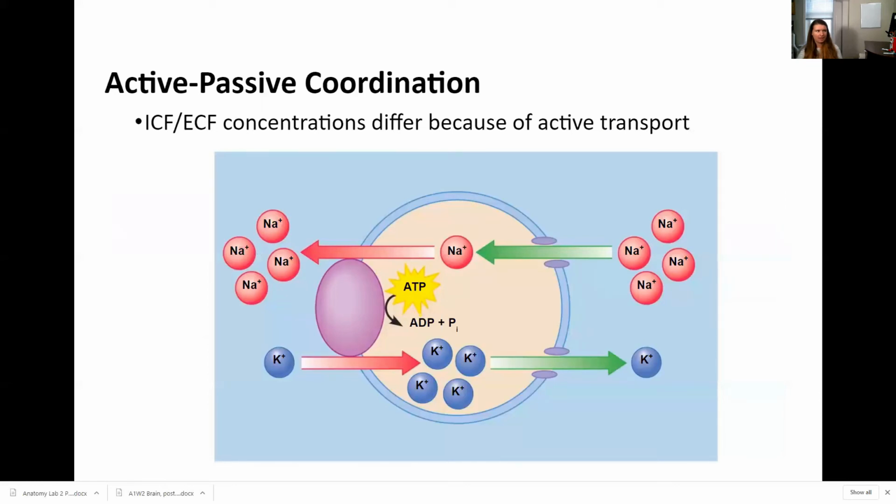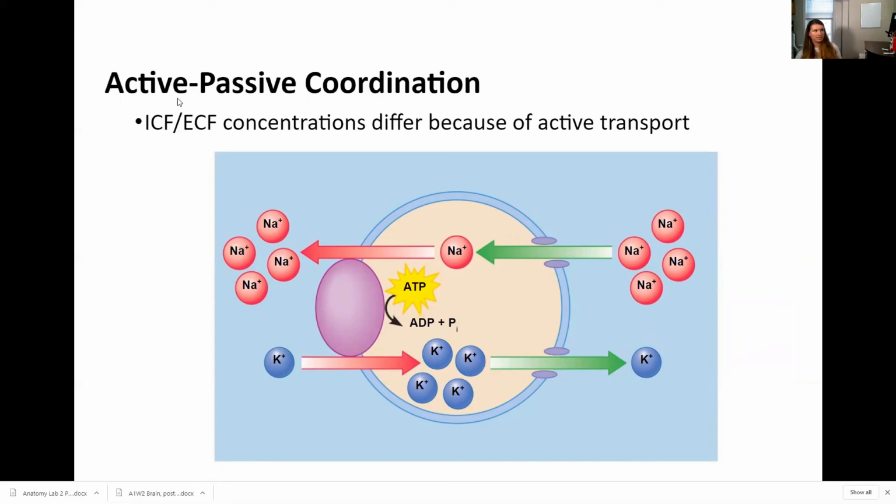Now we're going to look through a complicated example of how all these things would tie together, right? So when we're looking at physiological processes in the body, we're not really going to be looking at any one ion moving all on its own. When we're looking at how things move in and out of cells to have functional effects, we're going to see both types of transport happening either simultaneously or in a specific order.